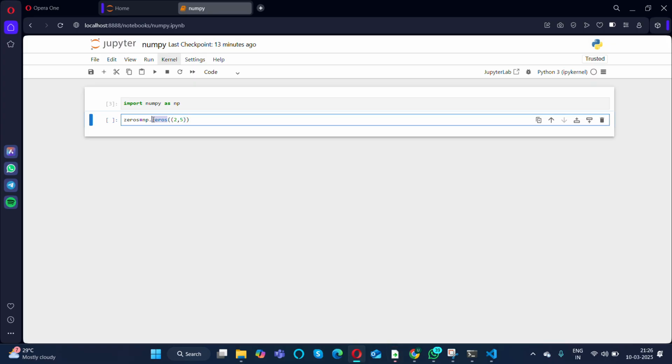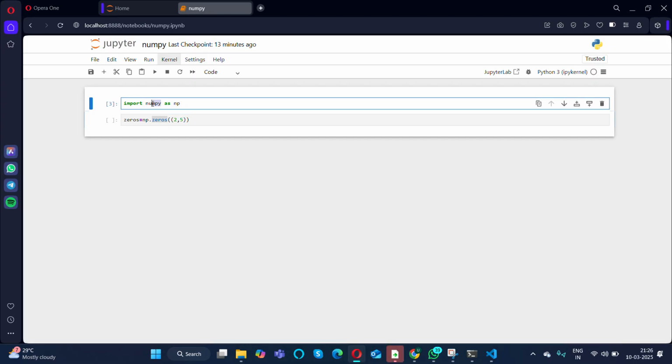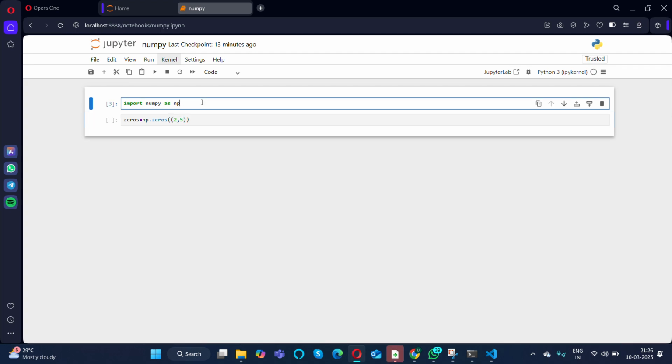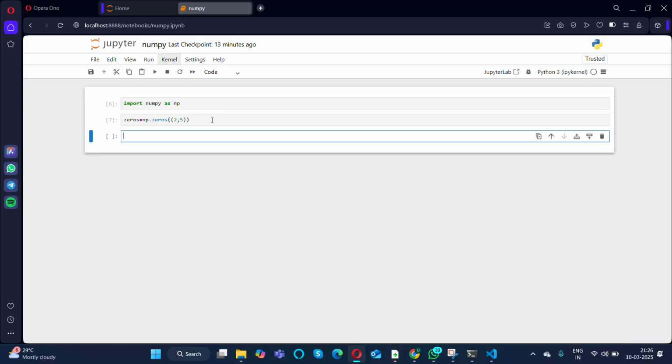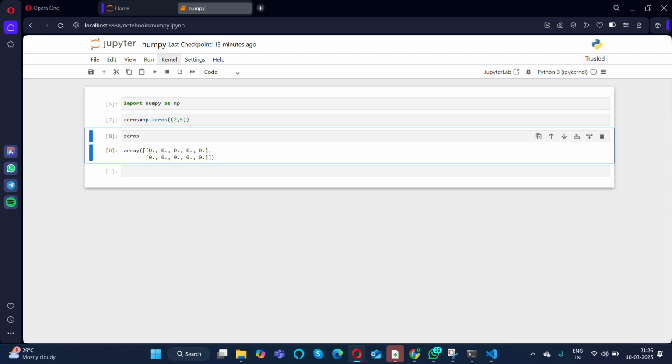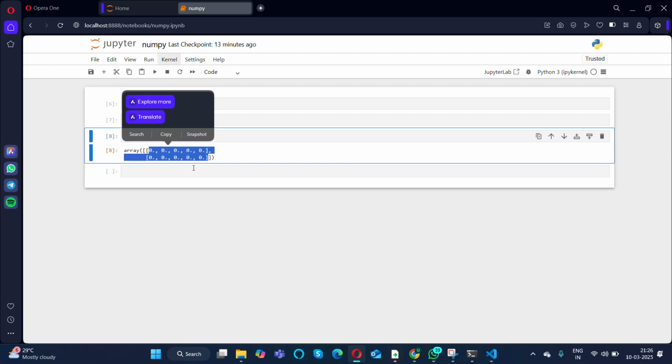This function was previously created by someone who created NumPy. So if I give zeros 2 comma 5, what does this do? It creates a matrix of 2 rows and 5 columns, and everything in the 2 rows and 5 columns has zeros. So let me run this also, and then I'll show this zeros. So you can see 2 rows and 5 columns, everything got initialized to zeros initially.